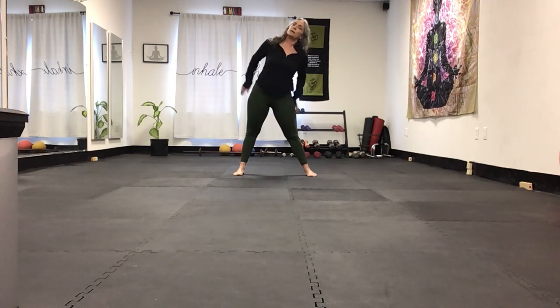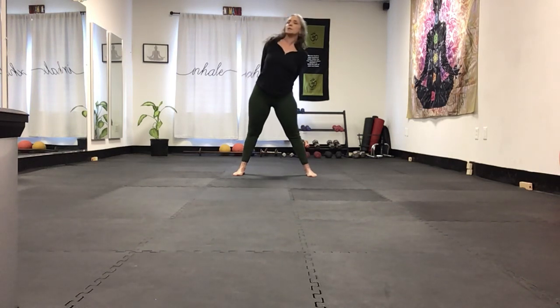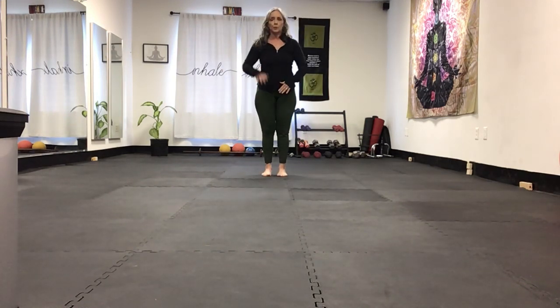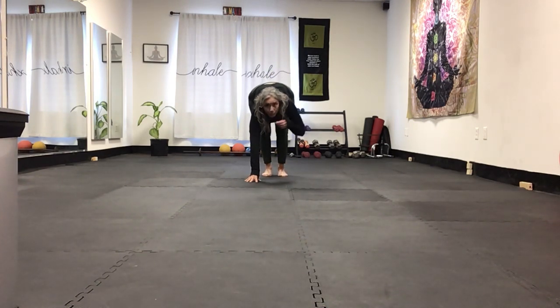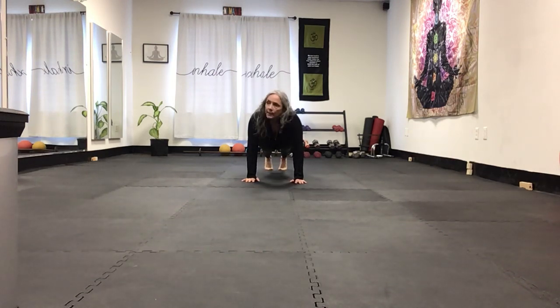You can really make this big, but we don't have to today. The good thing about Sport Yoga is pretty much each pose is built upon the next. Breathe in and breathe out. Now let's do a plank — we're still in the warm-up phase, and we're going to add weights next. Step back to a plank. You can hold plank for ten, twenty, or thirty seconds, or you can add movement.